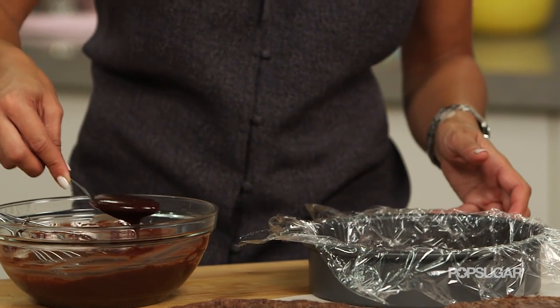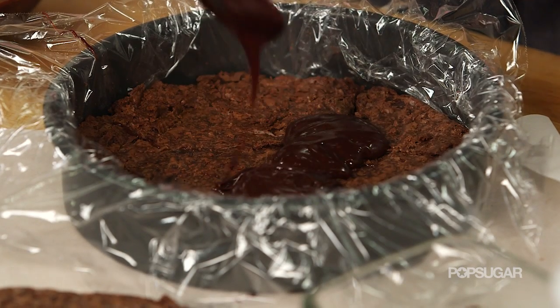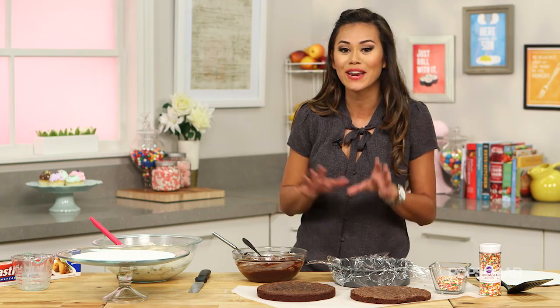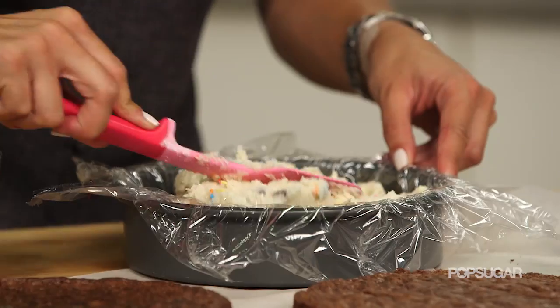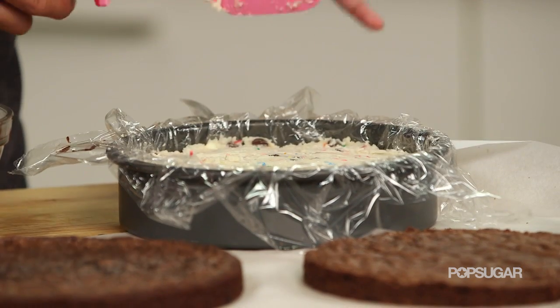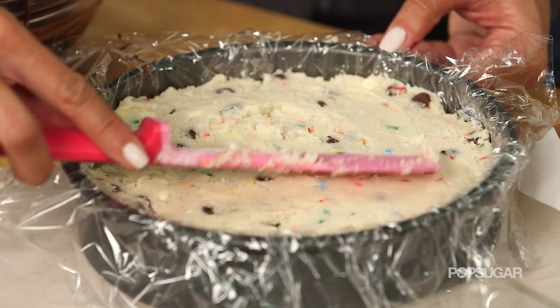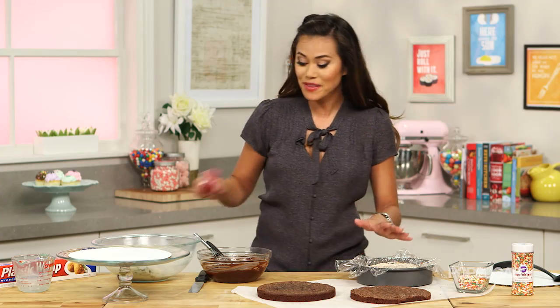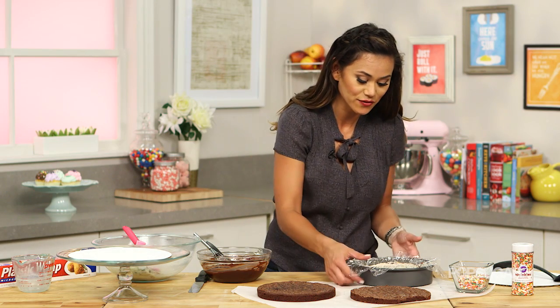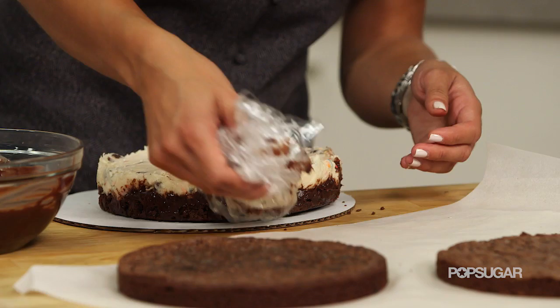And I'm just gonna add about 3 tablespoons of the ganache. This is what's just gonna bind our cookie dough to our brownie. Next, we're gonna put half of our cookie dough over the brownie. And what's great about using this plastic wrap, not only is it gonna help us transport the cake, but it also is gonna help create those nice, clean edges. Now, using the plastic wrap, I'm just going to transfer this entire layer to our cake board.